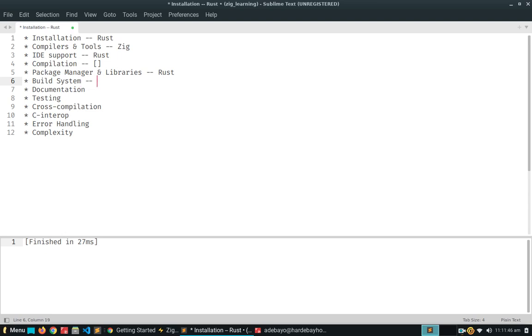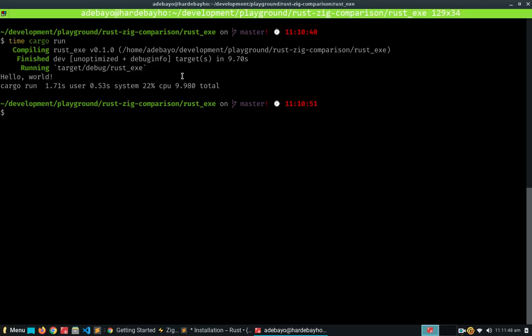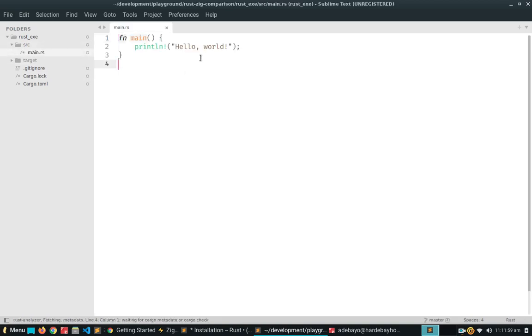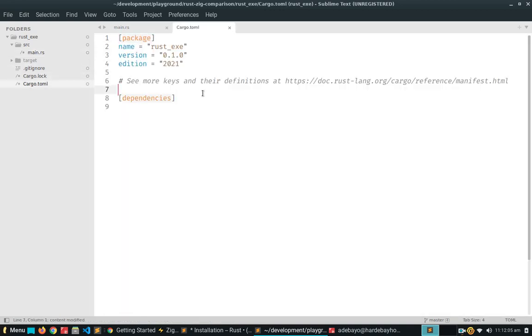When it comes to the build system, now let's just open this up in Sublime Text. So this is my Rust project. This is the main.rs file, and this is the Cargo.toml file.